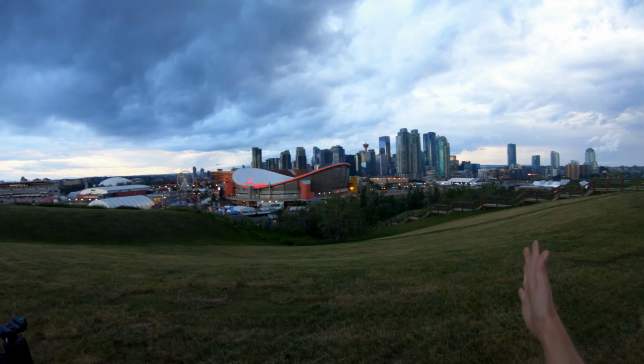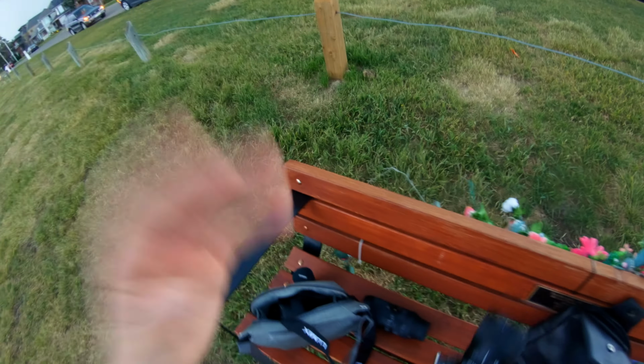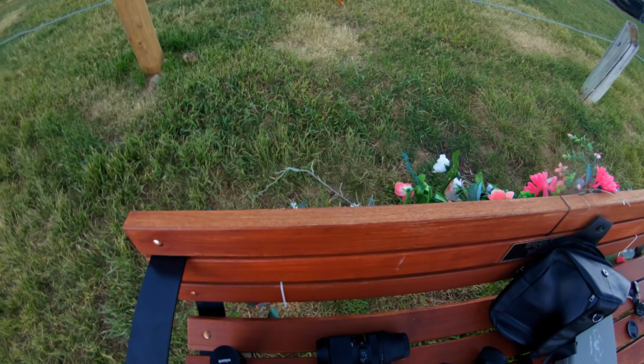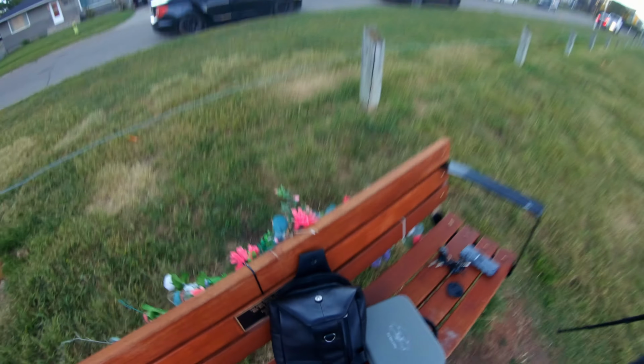You can see it definitely is pretty stormy. We're going to be doing this FPV style with a GoPro because that's all we've got time for before the weather gets bad. Let's get it set up properly. So we're going to get the tripod mount. We're going to start out shooting ultra wide with the 18mm 1.8 lens. Then we're going to jump straight into the super telephoto, this guy from Sigma. But let's start out with this.